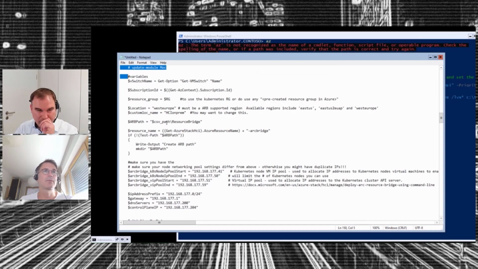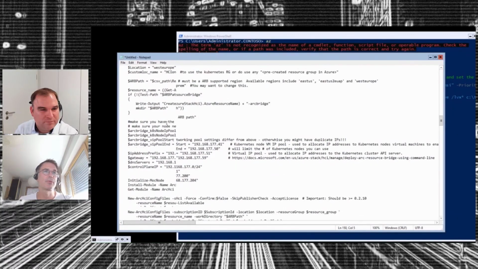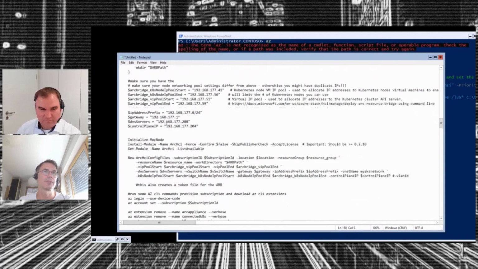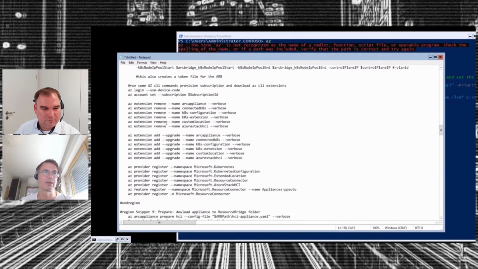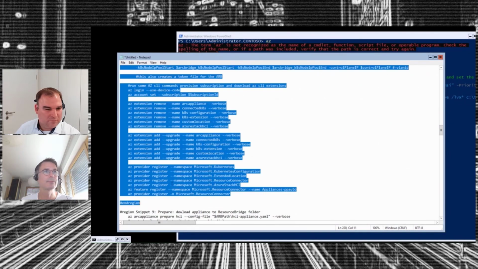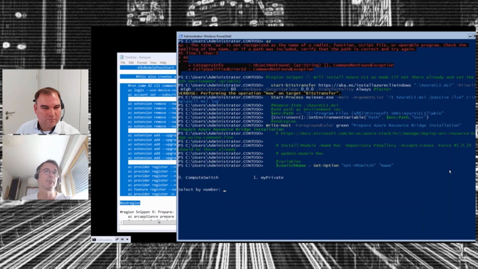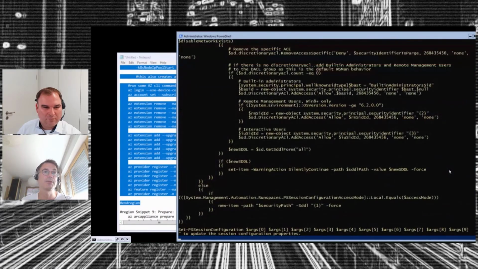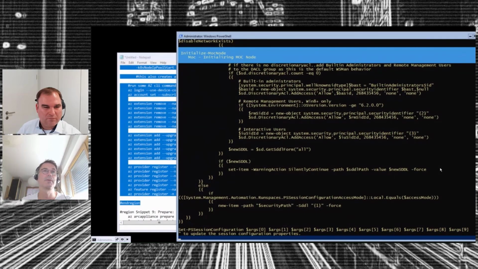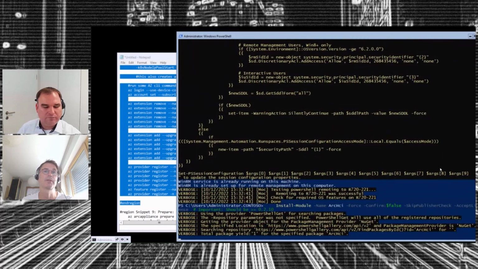So now let's start with some preparation work. For example, we will be asked some questions regarding how the resource bridge should be named, and also prepare things like which switch should be used for attaching the Azure Resource Bridge VM to, right?